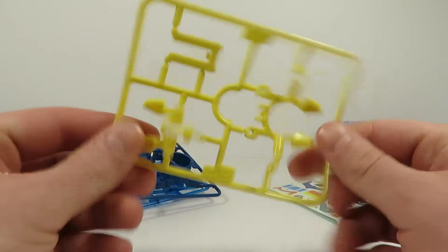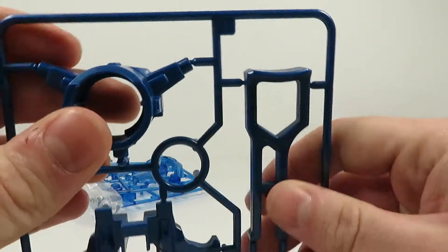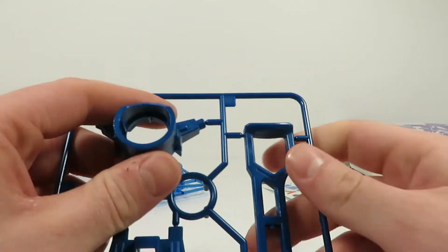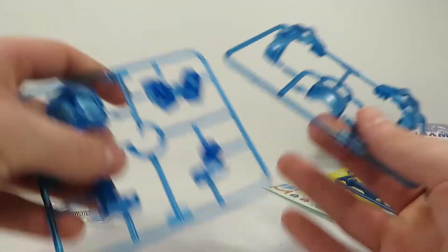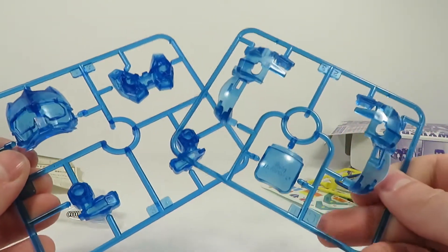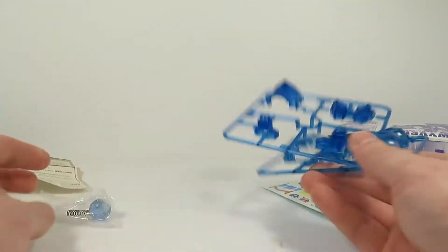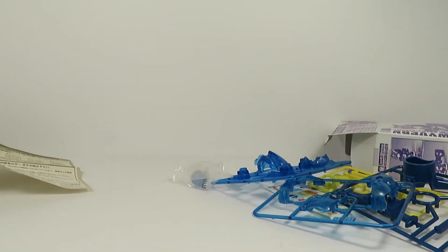So the hold parts — these are either exactly the same color as the original wing and barrel and stuff, or just very slightly different. And only two clear sprues, so these are the main difference really. Looks pretty nice, not too much going on here, so this build should not take too long.